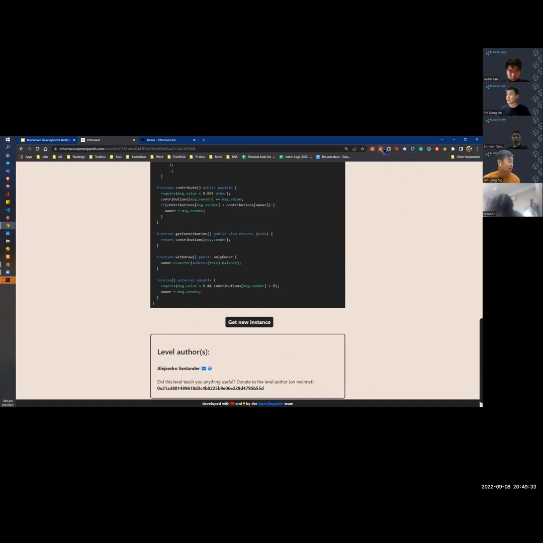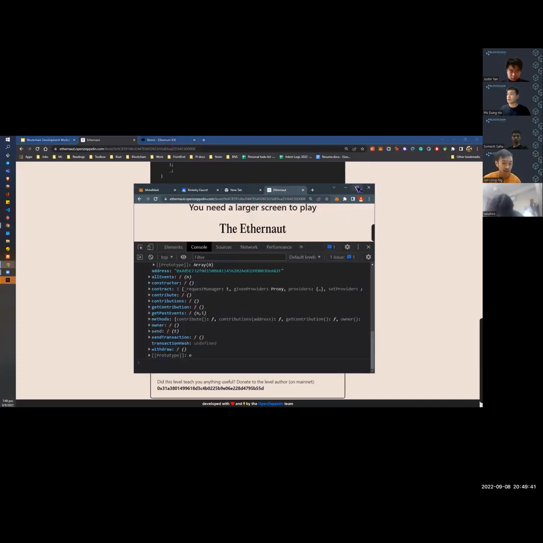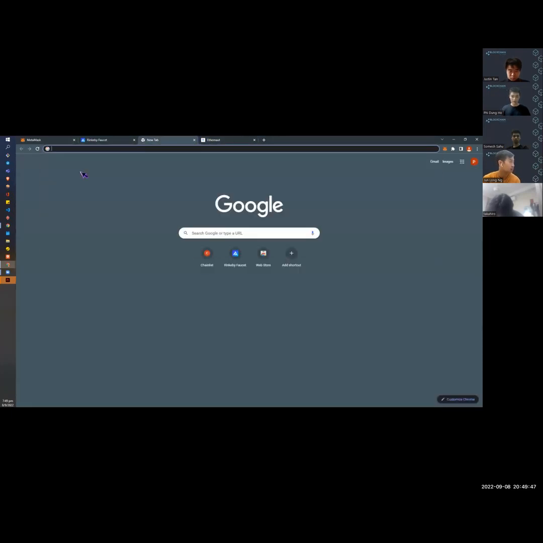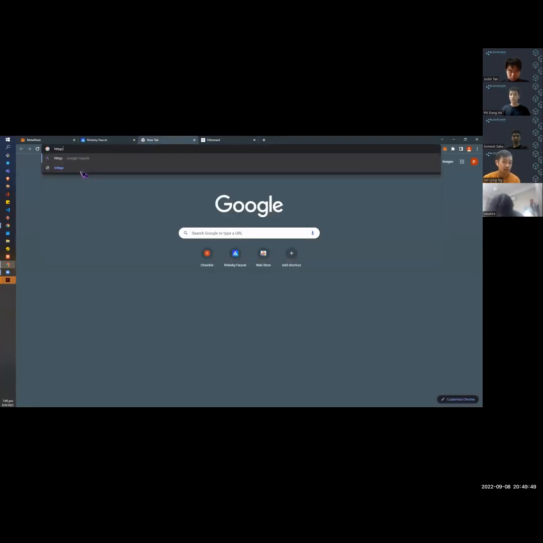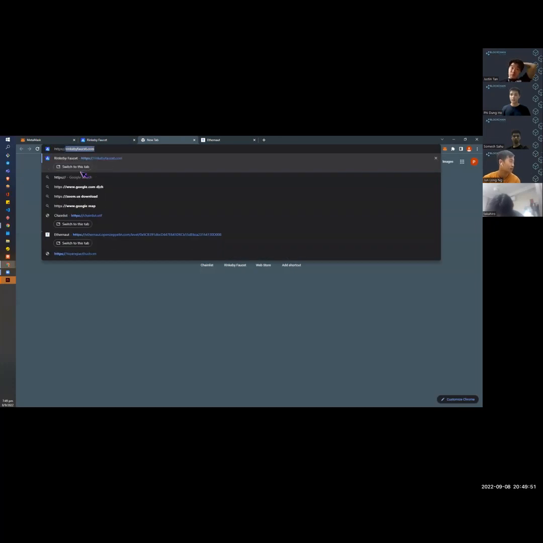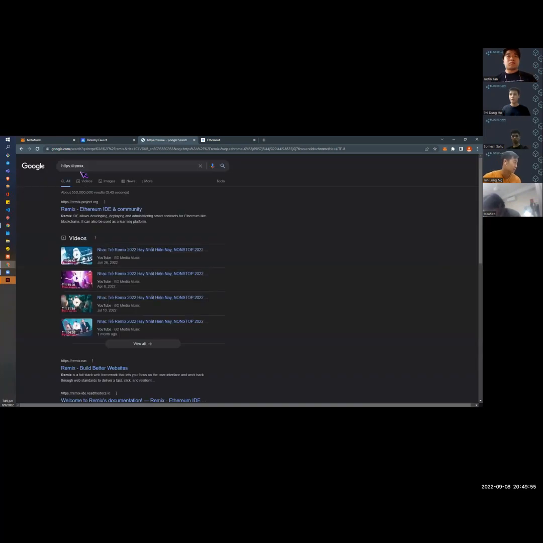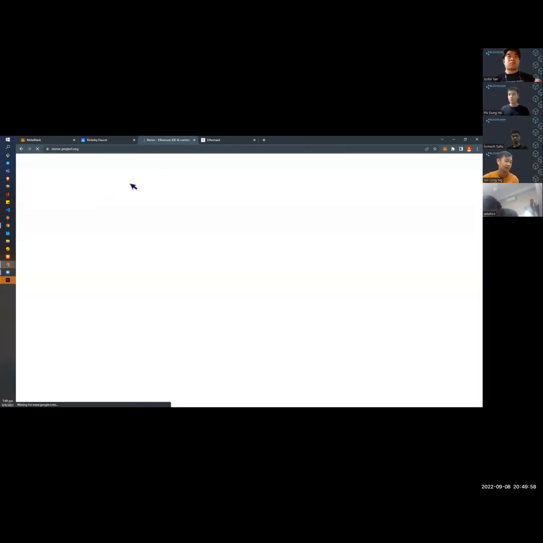MetaMask on the second side doesn't work, so I'm just using this new account. Since I already got the contract, I follow the steps. I go to the page, then go to the IDE.